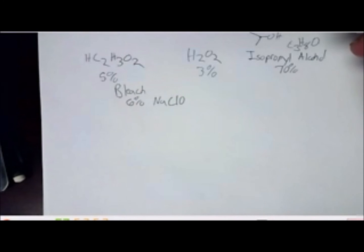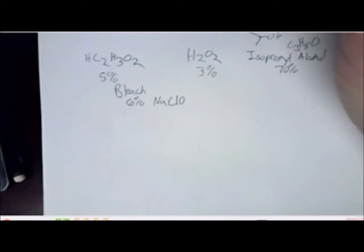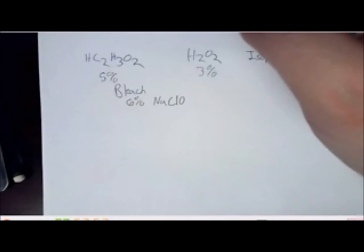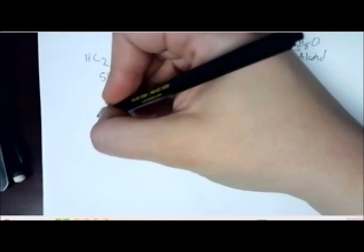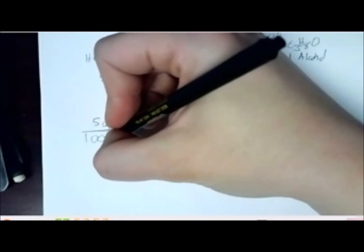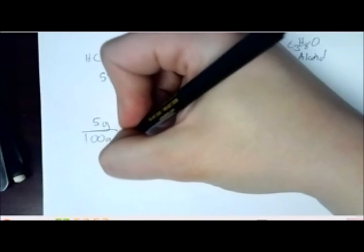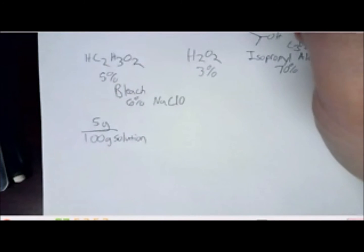So what does that mean concentration-wise? Let's do a couple of these. So if you look at the book, it'll show you how to do vinegar and those guys. I'm going to do vinegar and bleach real quick, just to show you how it's done. Weight percent. So what does that mean? The weight percent means 5 grams out of 100 grams of solution. 5 grams out of 100 grams of solution.